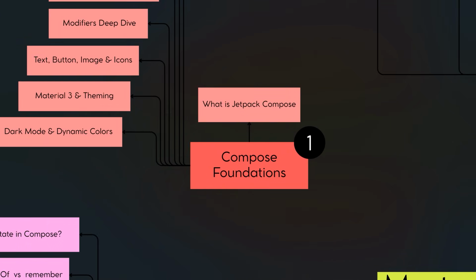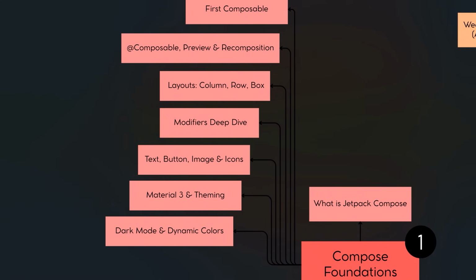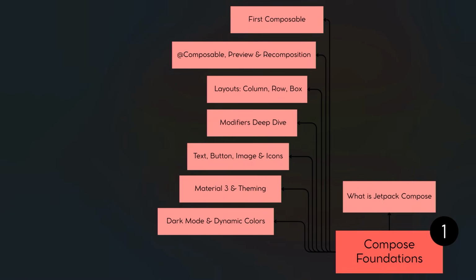At first, let me start with the Compose foundations. We start from absolute zero. At this level, I assume you've never built an Android app before. You'll learn what Jetpack Compose is, why it replaced XML, how composables work, and how to build simple layouts using Material 3. By the end of this level, you won't just understand Compose, you'll already have your first real Android application running.